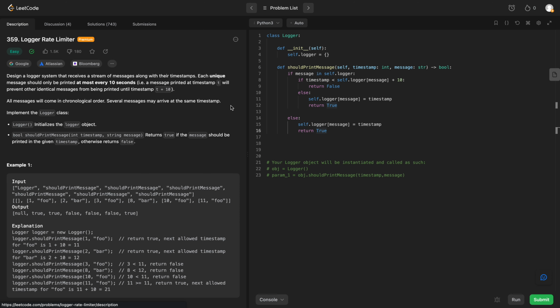Perfect, it runs. So what are the time and space complexities for this problem? The time complexity is going to be O(1). We're using a dictionary and we're not doing any for loops in here. We're only doing some accessing, and that is always going to be O(1) with the dictionary. And the space complexity is going to be bound to the length of our logger object. And that'll do it for LeetCode 359.